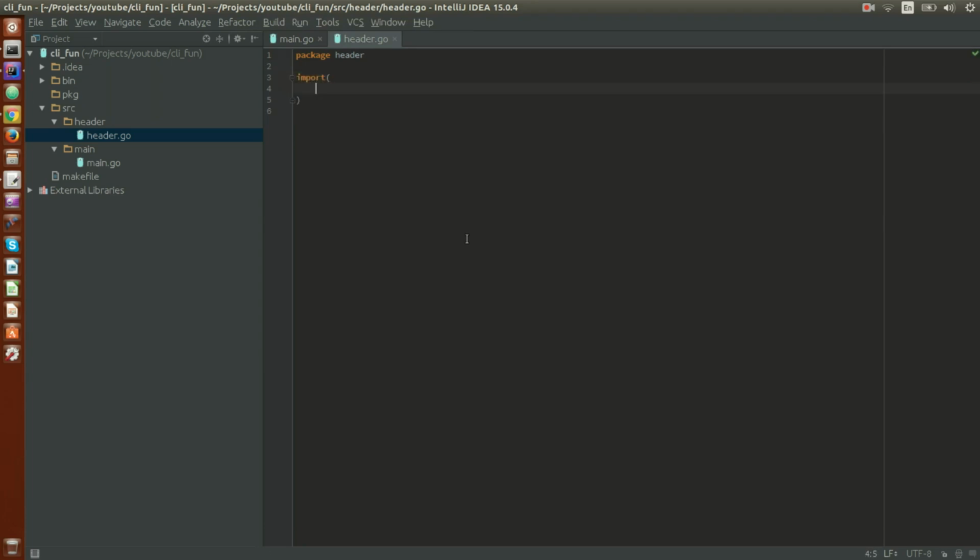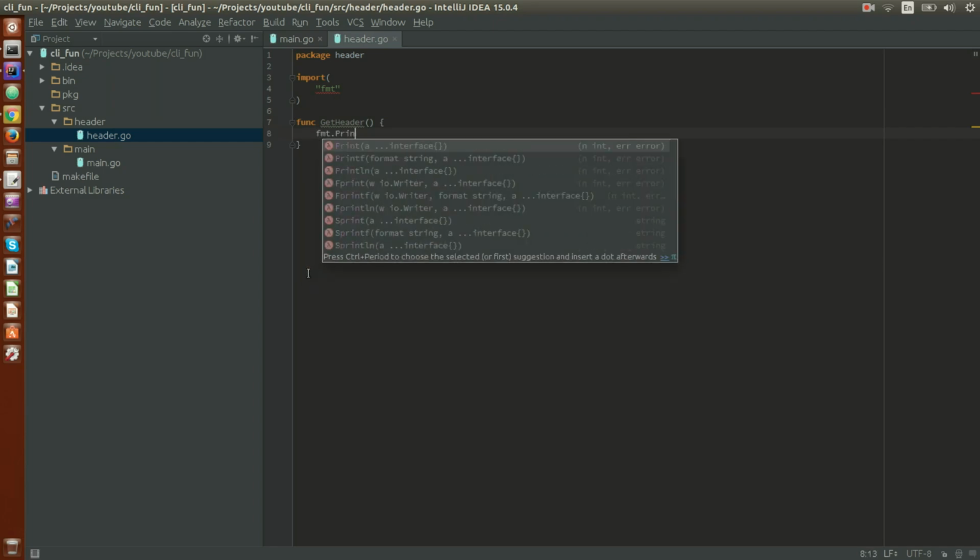All we need to import, actually, is the fmt package. And now let's call this function Get, sorry, with a big G, Header, takes nothing, and it returns nothing.